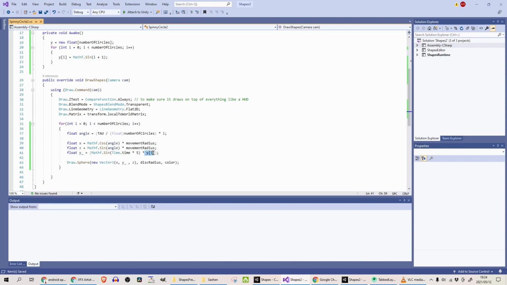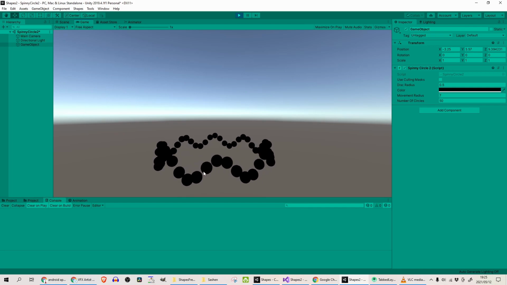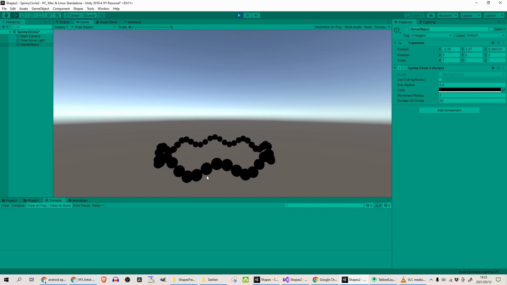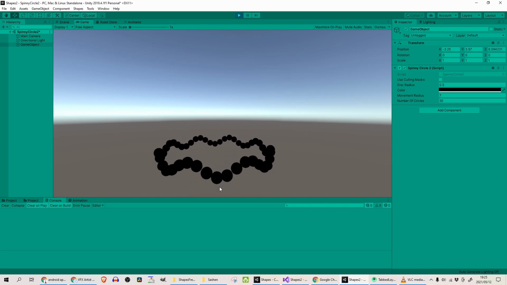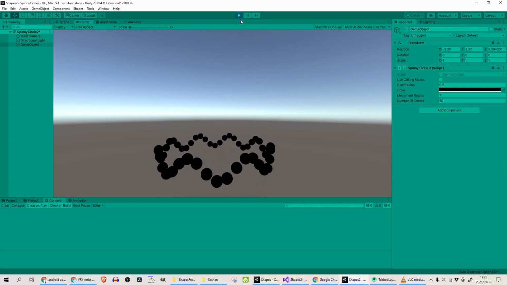Whatever that value is initialized to, that's going to be the maximum range of motion that that specific circle is going to have, given its position in that array. If we press play now, you see, for example, this ball over here, its range of motion is very low, whereas the one next to it is higher. And that's why we multiply by that y value.